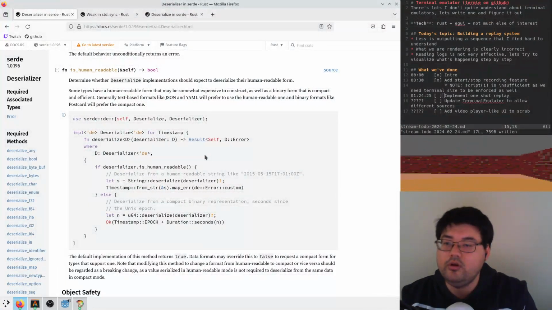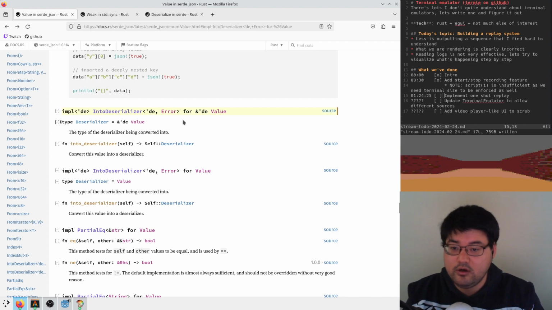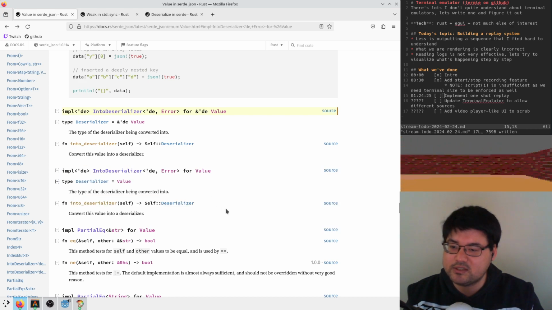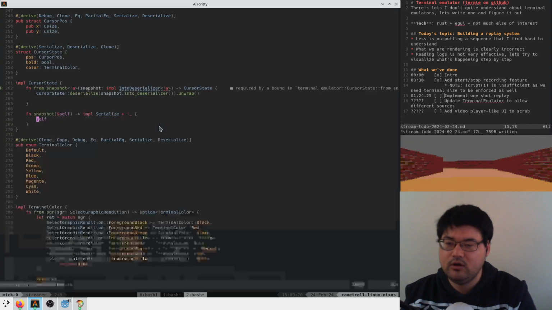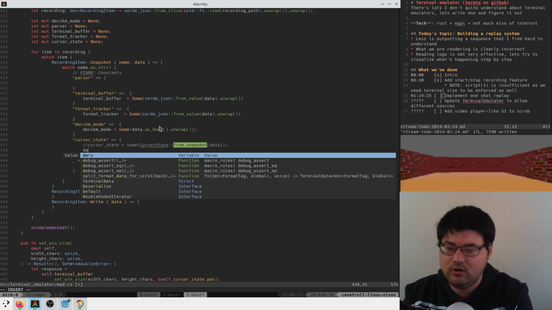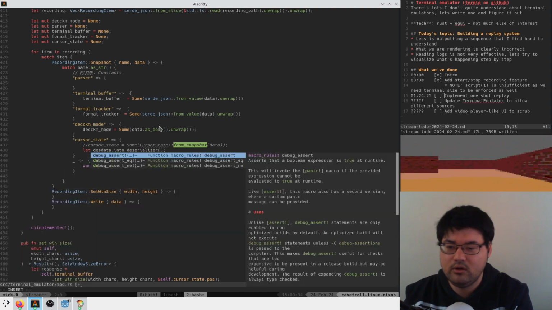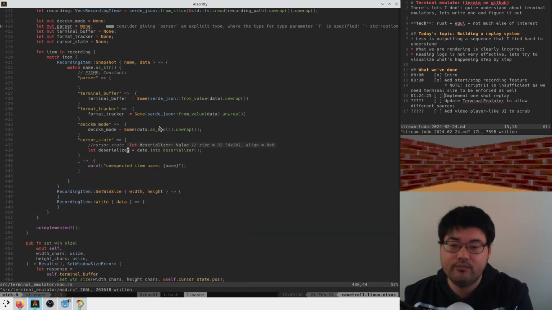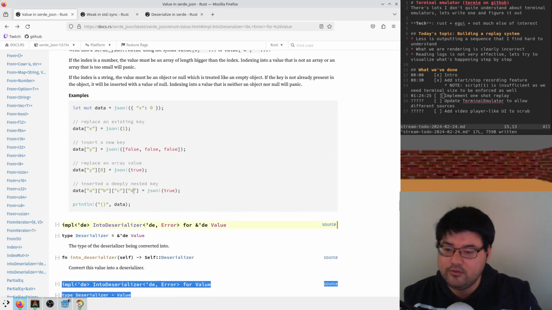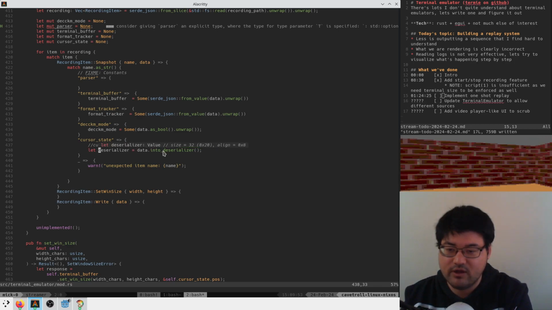So, I feel mental. So he is IntoDeserializer with de::Error for Value. Why does he not think that exists? Well, we'll start with commenting this out. And we'll say data into deserializer. Okay, and what does this return? This returns a thing of Value. And then Value implements Deserialize. Oh, so this just does nothing. This goes from Value to Value. Okay, so this is nothing.